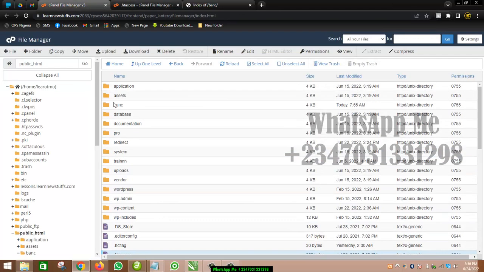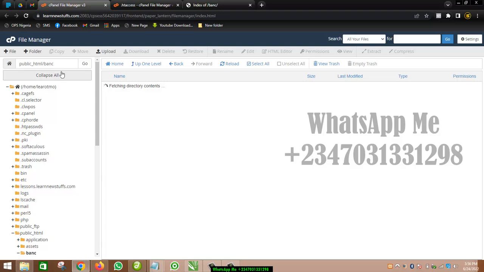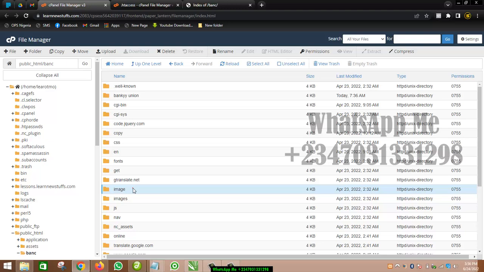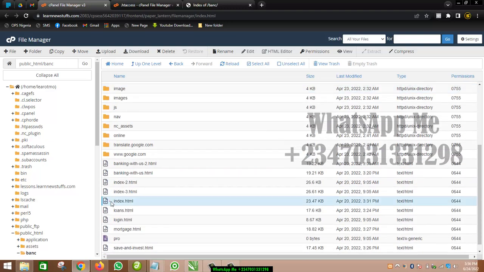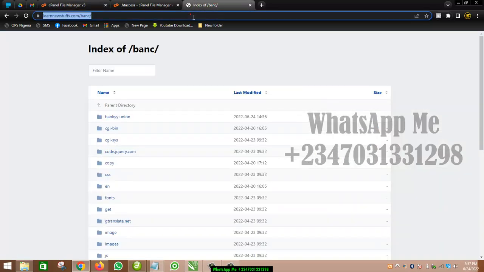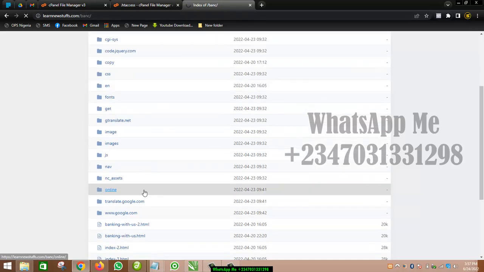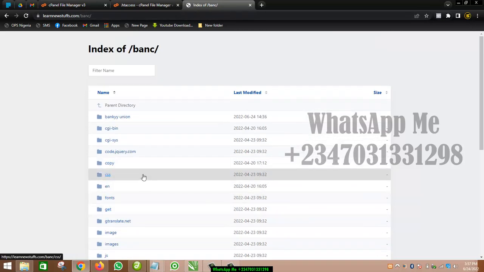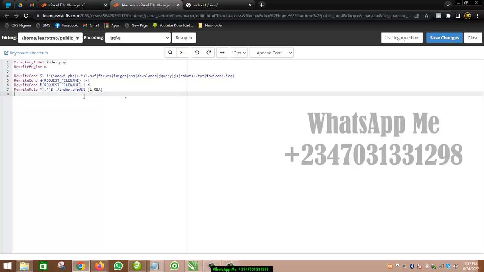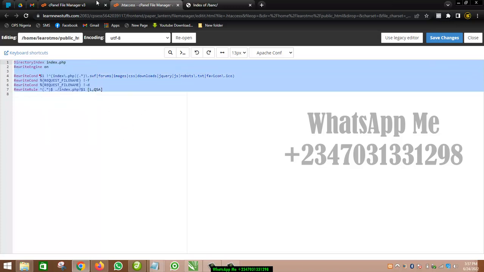And why mine is showing like that is, look at mine. I uploaded inside this bank folder. Mine is showing index.html. So what I have to do right now is create a .htaccess file inside my folder. See, no matter how many times I try to reload this, it will still show like this. It's showing my files instead of my site. So I want to copy this index.php, this .htaccess file.